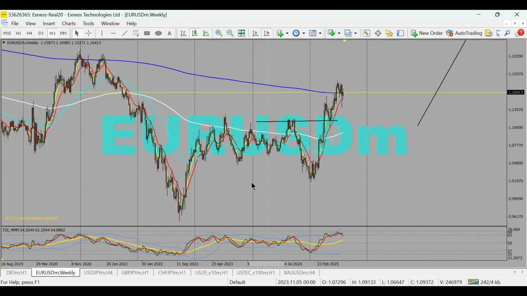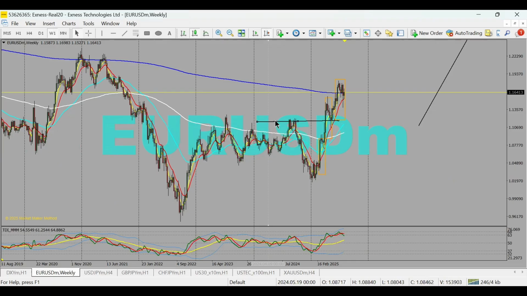Okay, on the weekly time frame, what we can see here is that we had three pushes. I'm sure these were three daily pushes. We had the first push, we had the second push, and we had the final push. So after three pushes of rise, what do we expect? We expect the market to reverse. Let me just clear this out so that you have a clear look. All right, let's switch it up to the D1.